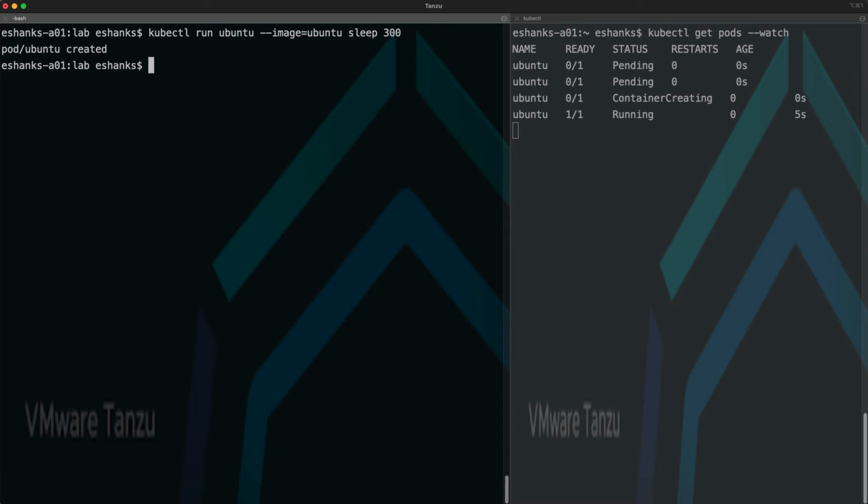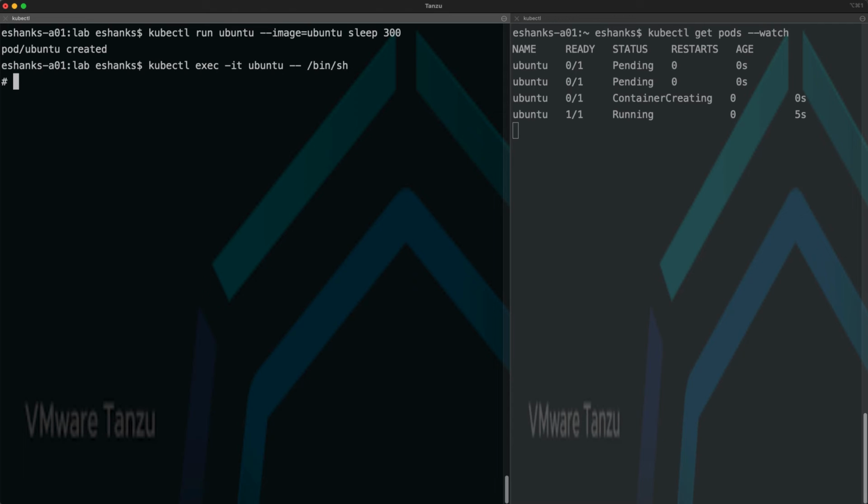Now that our pod is running, let's try to get into the pod. This is used for troubleshooting purposes most often, but you never know when you're going to need to access the inside of a container that's running. We can run kubectl exec -it, for interactive terminal, the name of our pod, and then -- /bin/sh as the command we want to run inside the container.